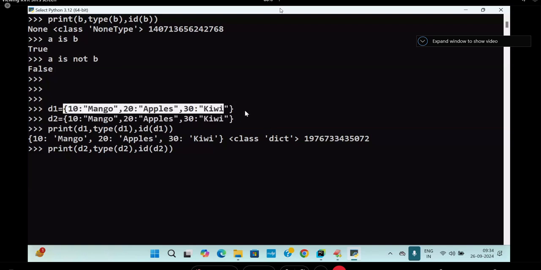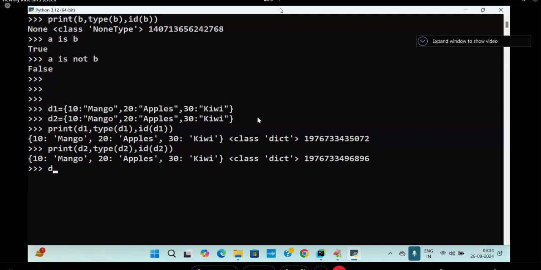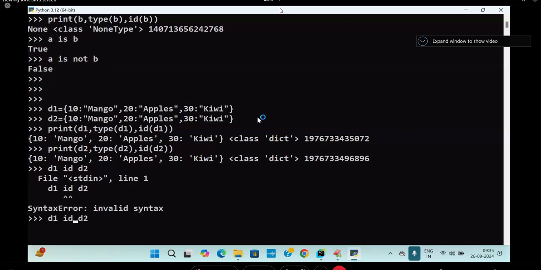Though the values are same, it doesn't mean that both objects are the same, in dictionary type, set type, list type, and some of the sequence types. Though the data is same, they are containing different addresses. At a direct point I said, see the answer now. D1 is D2. I need to write is. D1 is D2, what is that? D1 is not D2. True.